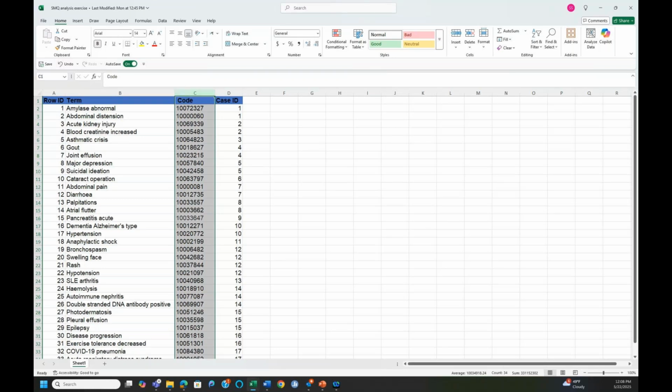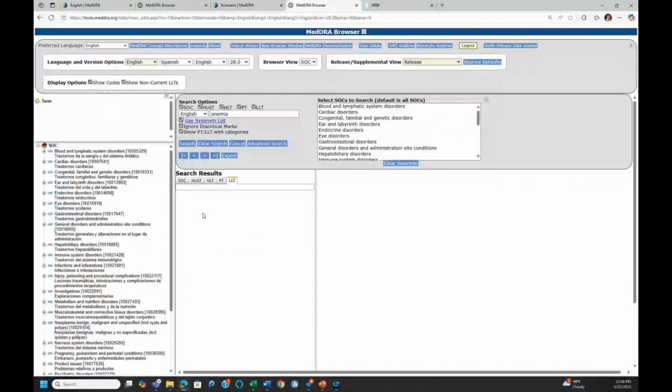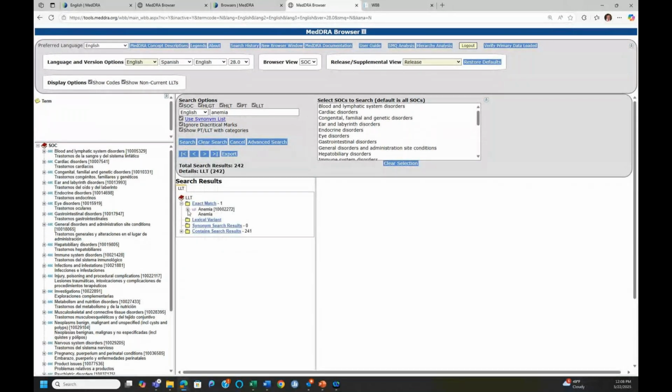But let me show you something. Let me go back here and show you the codes and search again. Now you notice that the codes are not the same. The term on top, anemia with an E in English, has a code that ends with 272.